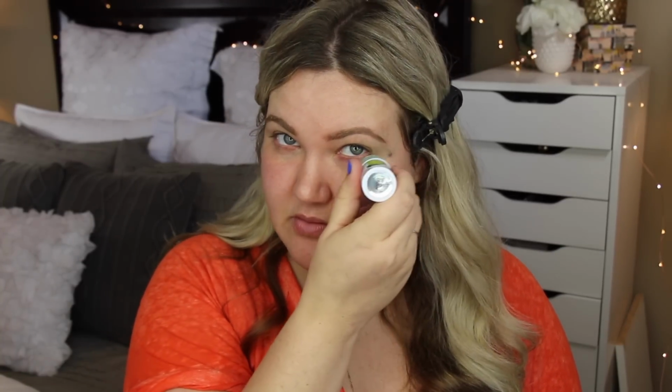Oh, that feels really, really nice. If you have dry under eyes, oh, that feels really good. This will be nice to use before concealer. I kind of just want to keep rubbing it under my eyes because it feels so cooling and nice. Yes, this is a good little product. I've seen several products like this before, but I like the feeling of it. It really does feel smoothing, and honestly it does soak into your skin because it doesn't feel too tacky.